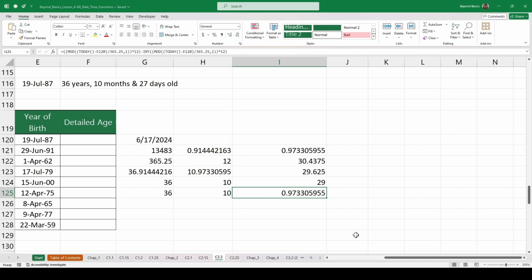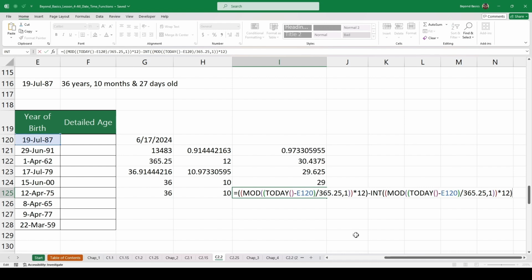Now we need to multiply this by 30.4375 to convert this into total days. So press F2. Now put this entire formula within parentheses again. Now type in the asterisk sign and now type in 30.4375.